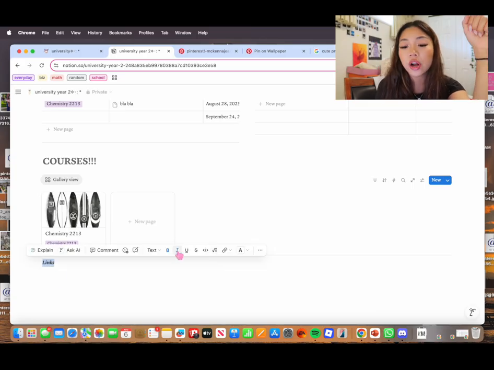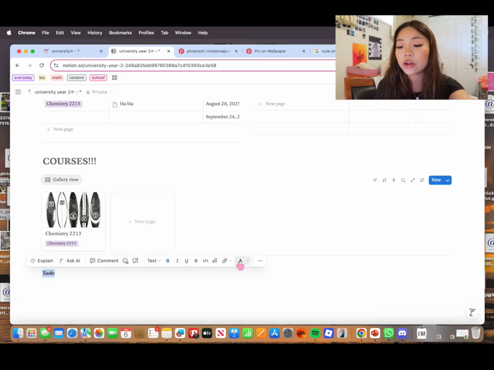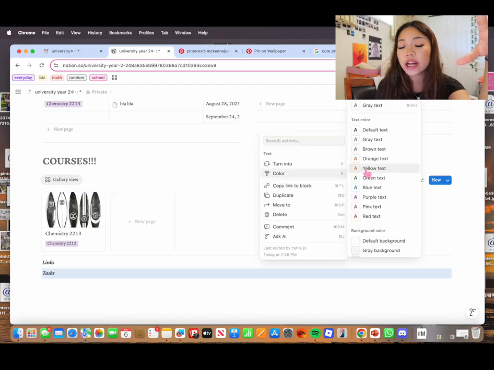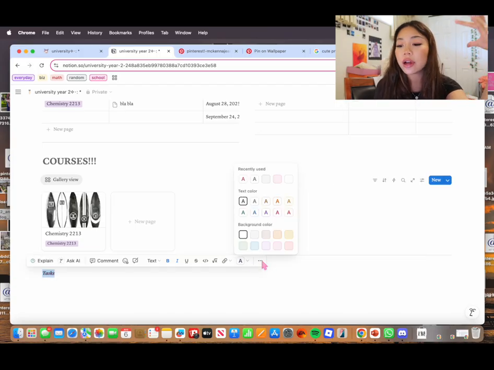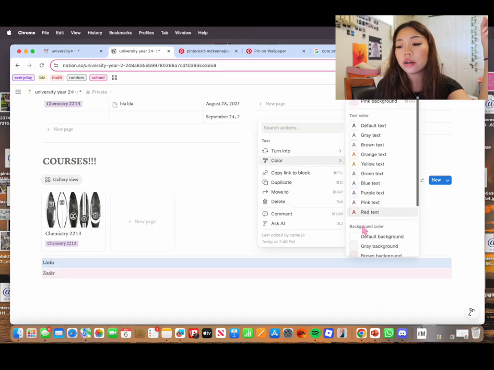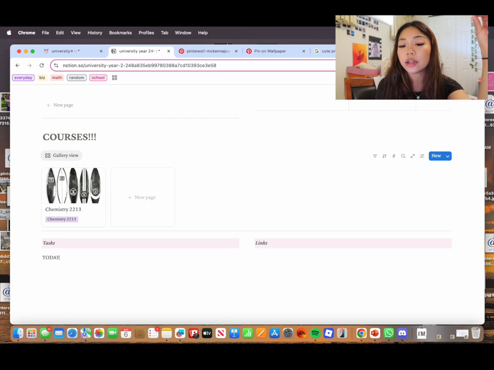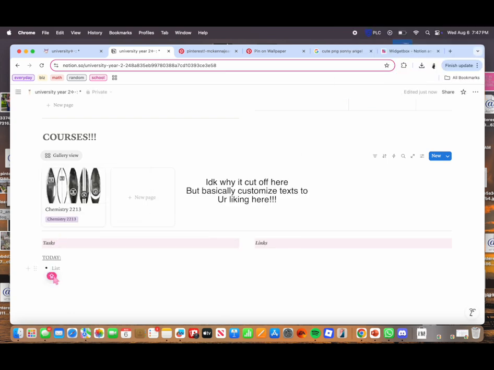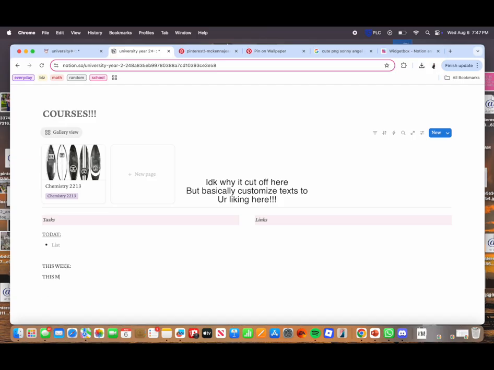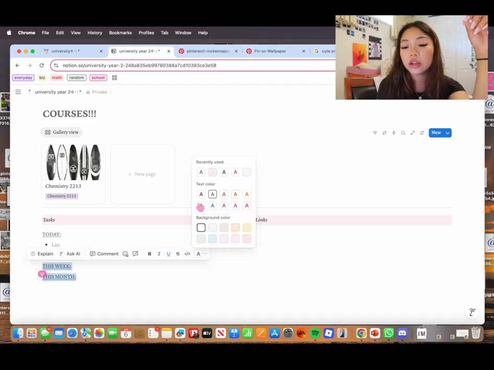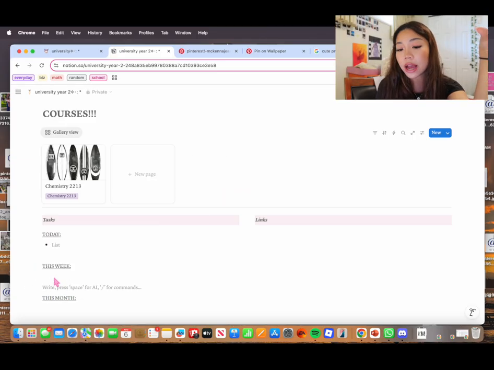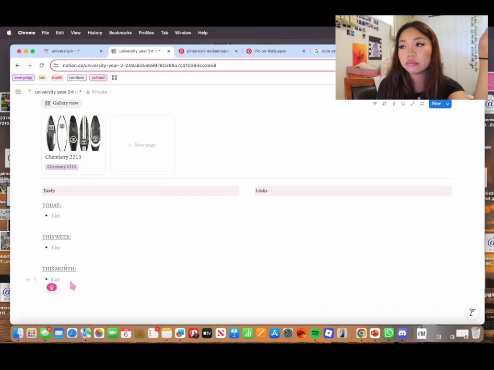So you're just going to want to do the same thing, create your titles and change the colors and do everything in that sort. After that, you are going to want to just adjust it so it's half split, and you're going to want to create the titles. You can also do slash bullet point or bullet, and it will just show up the bullet points.